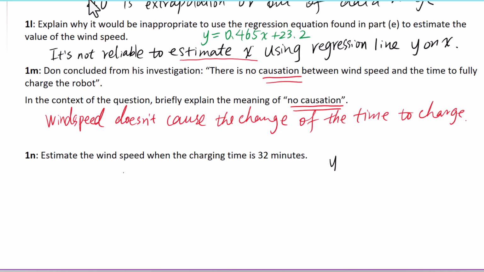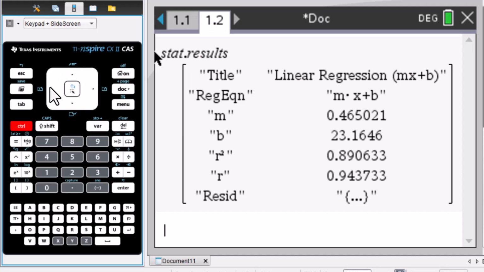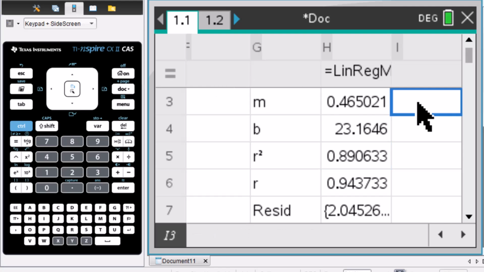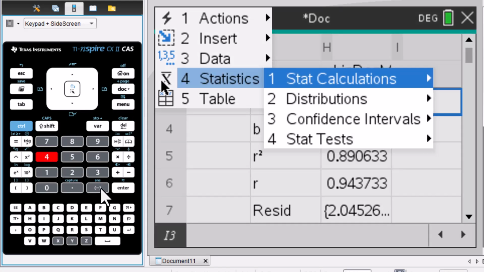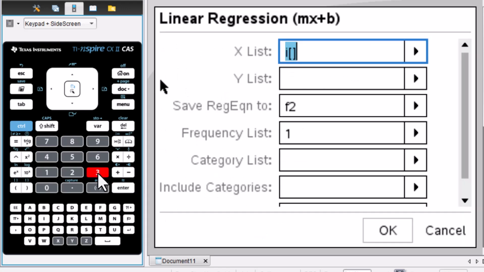We cannot use this linear regression line. You have to figure out another regression line, x on y. Control left arrow, go to this spreadsheet. Then go to this empty cell, menu 4, stat calculation, go to 3.